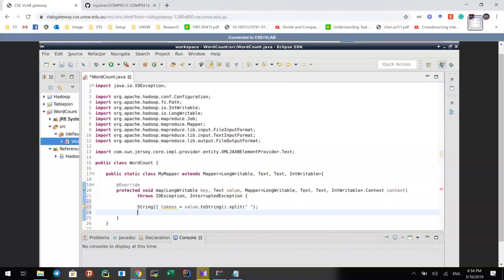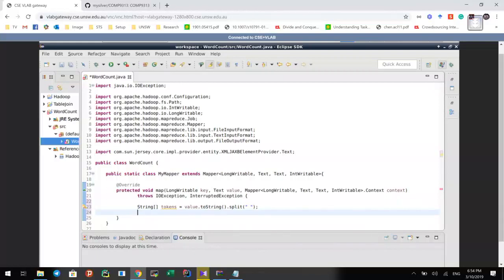Next, I need to iterate over the tokens and create values like (A, 1), (B, 1). It is okay if later I see another word like A and I say (A, 1) again.